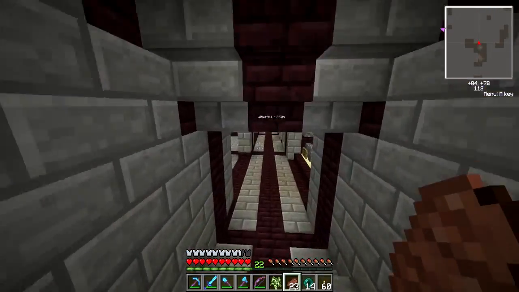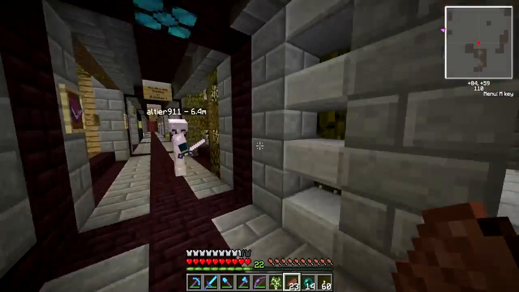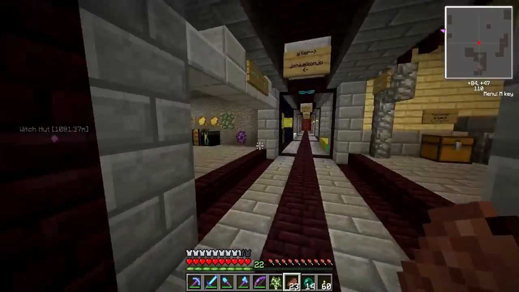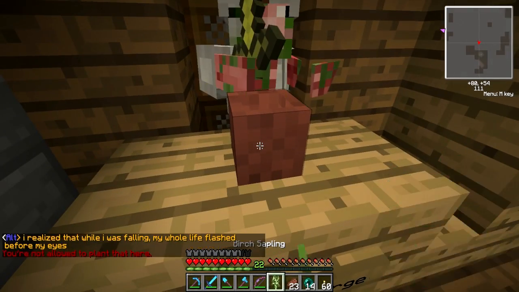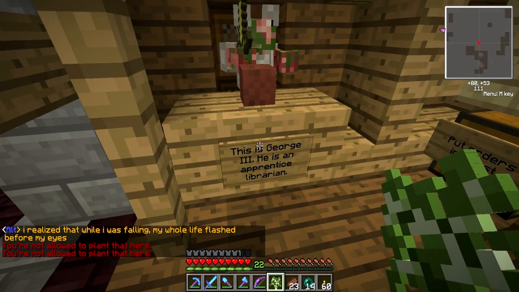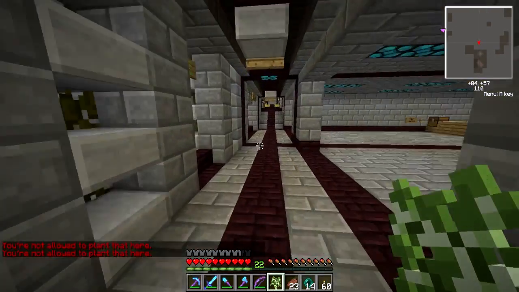Well, I think someone else has a clay pot down here. Someone else has to. Come on. Clay pot. Anyone. You. No. No. Oh, crap. Ooh, here we go. Perfect. So, see? You're not allowed to place that plant here. This is George. He is an apprentice librarian. I'm going to take that pot, and I'm going to go back to the overworld.